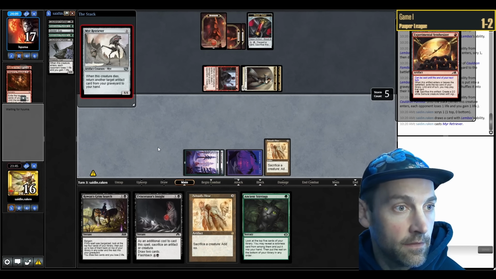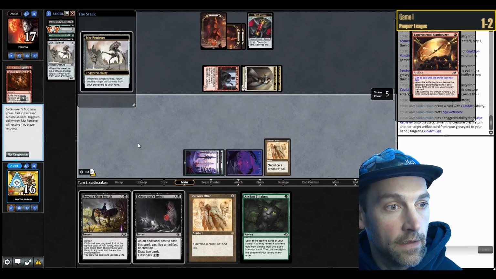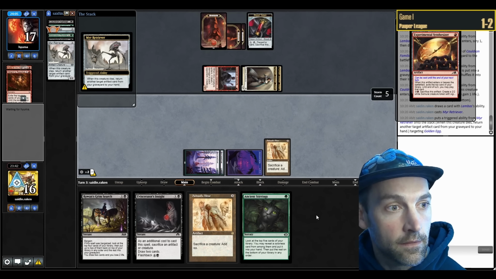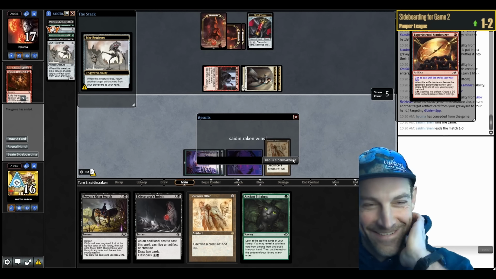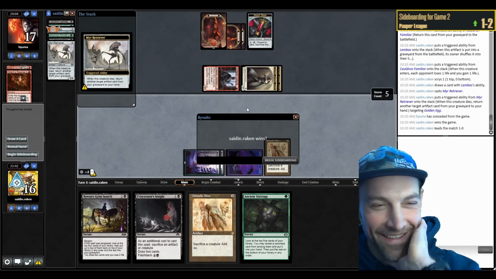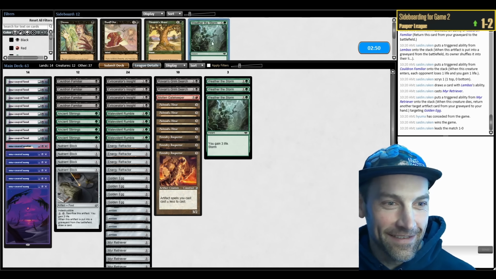Play a Mirror Retriever. Then I'm going to sacrifice the Mirror Retriever for the Golden Egg. Play the Golden Egg. And they just concede. I don't think that was the necessary position to concede, but I'll take it.